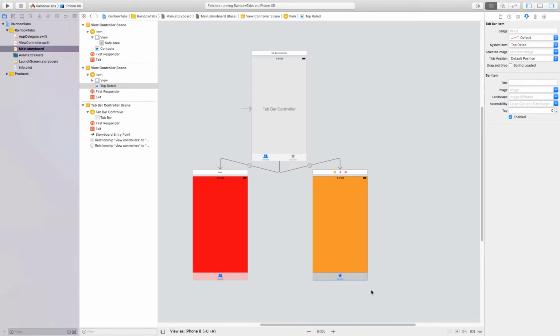The other thing, what'll happen is right now when you're looking at it in our current orientation, the title is below the actual icon.